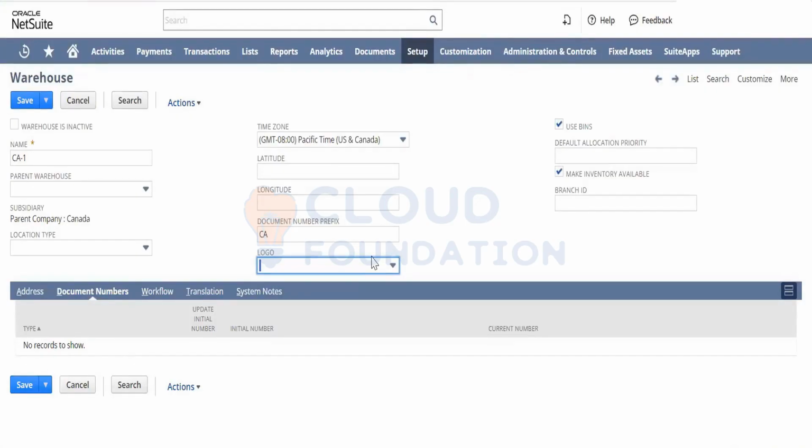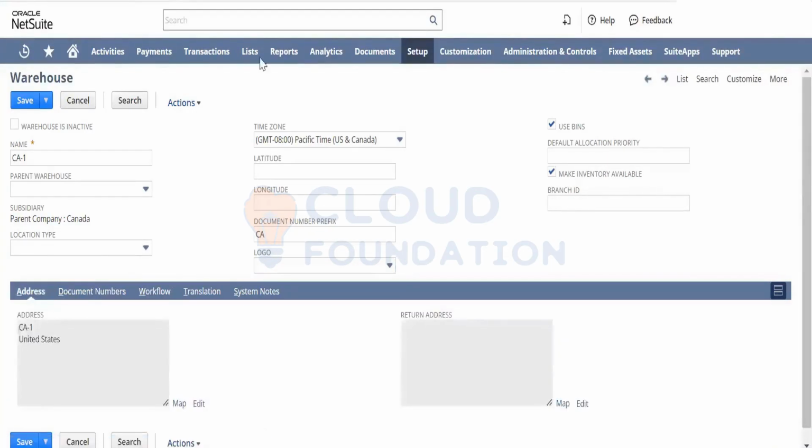So it will be CAPUR1001. That will be the document number which gets generated for your purchase order, the first document number. From there on it just continues: CAPUR1002, CAPUR1003. So that's how it continues, and it just keeps clocking the numbers like that.